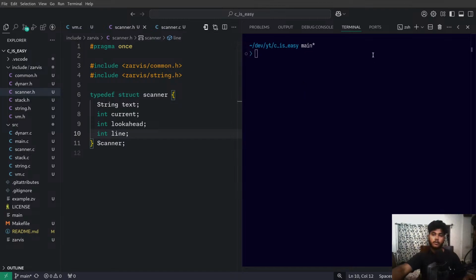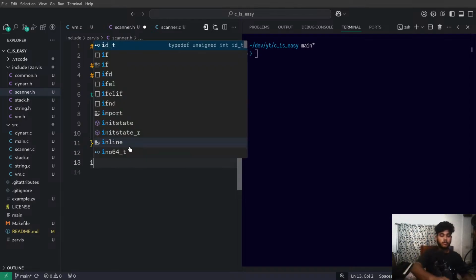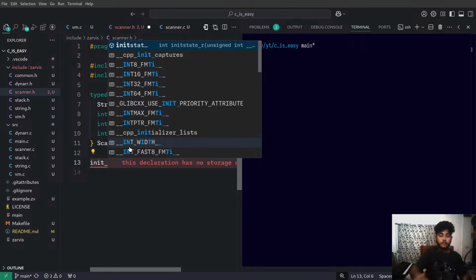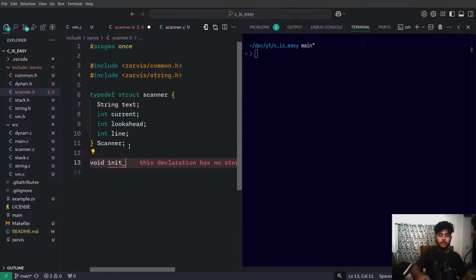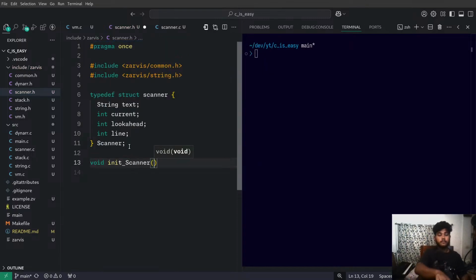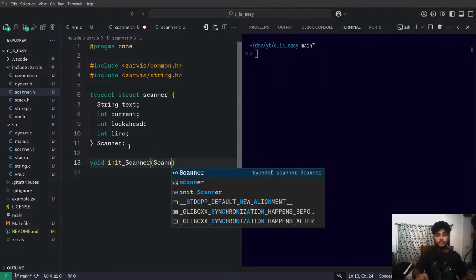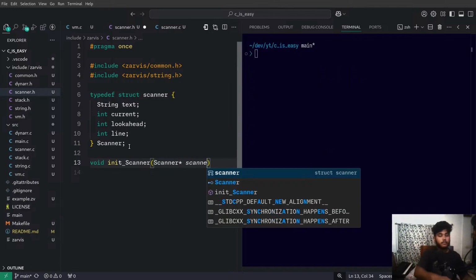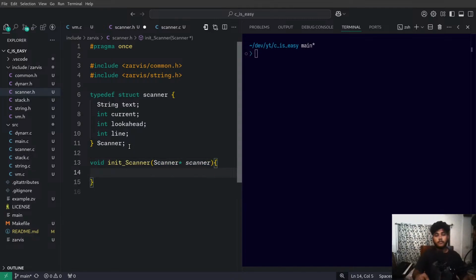If we encounter a new line, we will increase the line number by 1, so that when there is an error, we can report it to the console or to the user. Okay, so let's just write the init function, call it scanner init, and it takes the scanner pointer.